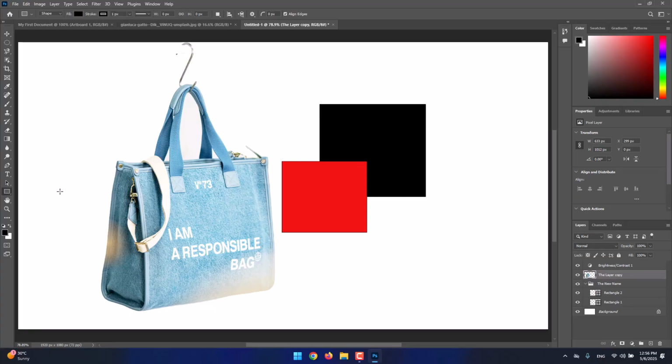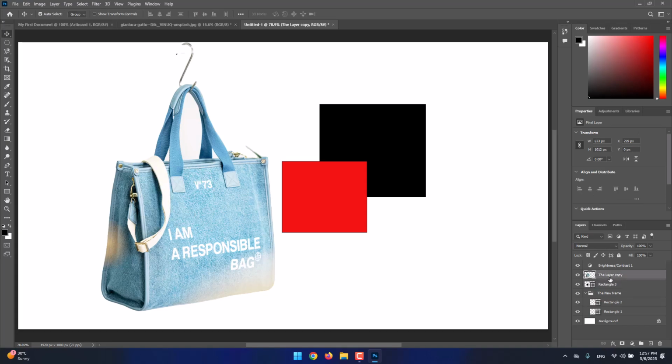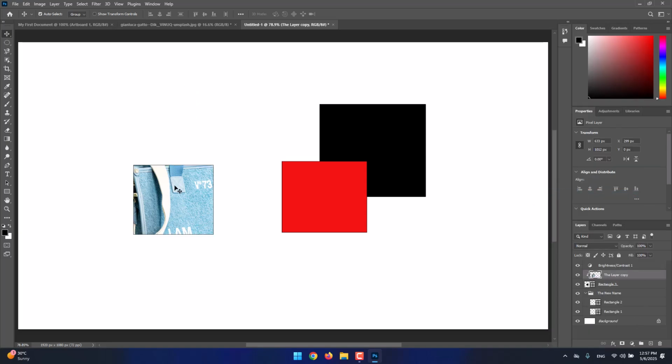I draw another shape and I bring the shape under this layer of mine that I have over here. And in order to make a clipping mask, this bag layer of mine has to be over the layer that I want to be borders for it. And I can come to this bag, I right click and I say create clipping mask. So if I click that, as you see, this is what clipping masks are.